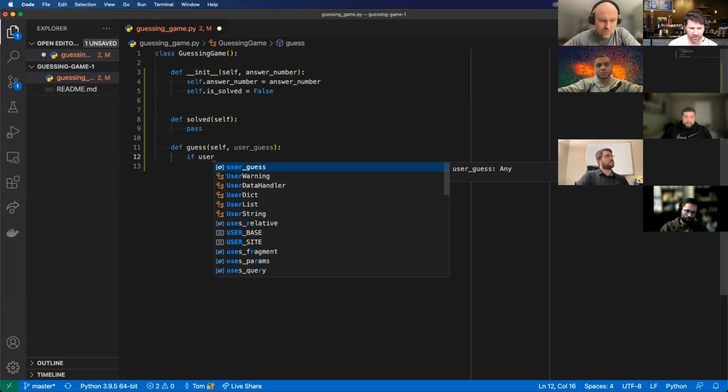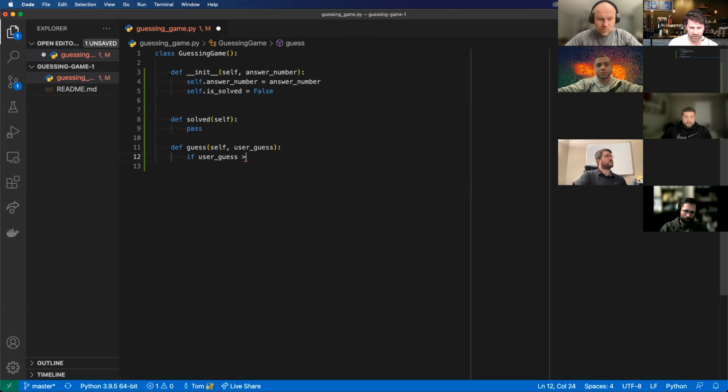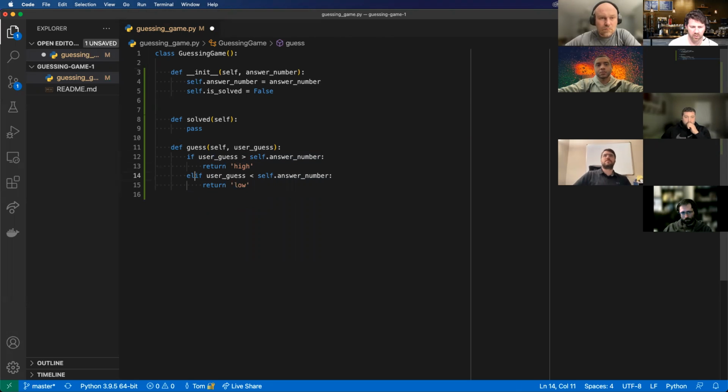If user guess is greater than self.answer number, return high. And if it's less than answer number, return low. And if it's not high or low, that means they guessed the right answer.